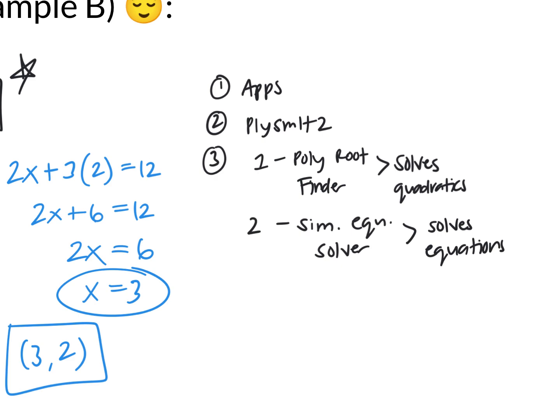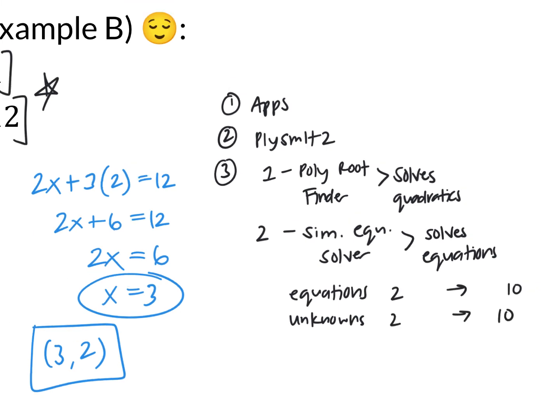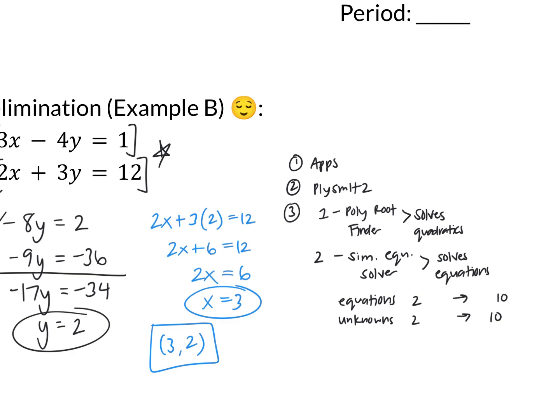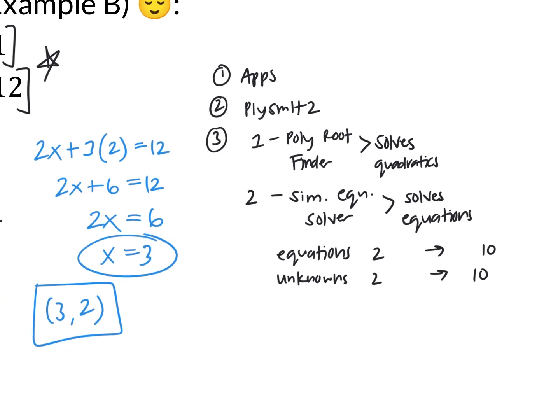And then once you select option 2, it shows you things like equations and unknowns, and those are really the only 2 things that you are ever going to change. Okay? Under equations, it goes from 2 all the way up to 10. For unknowns, it goes from 2 all the way up to 10. Okay, so we're gonna plug in example B. That means we're gonna choose 2 equations with 2 unknowns, right? Because I've got 2 equations with an x and a y in each one. So select 2 on both of those, and then you will hit next, which is actually your graph button.